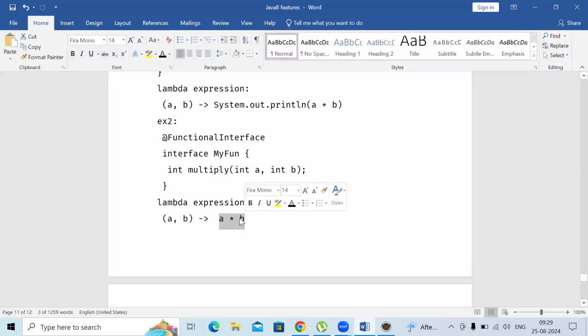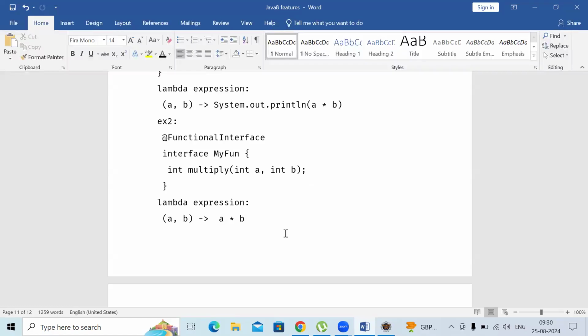But if the body has a single statement, which is called a single expression, the evaluated value will be automatically returned, so don't use a return statement. This is one more thumb rule to follow. If the body contains multiple statements, then you must return.